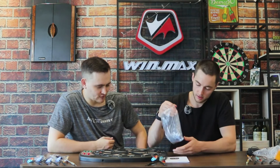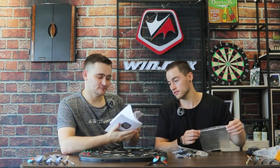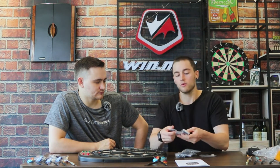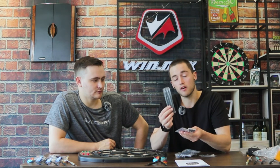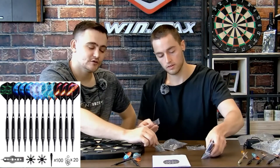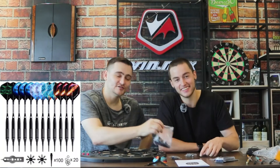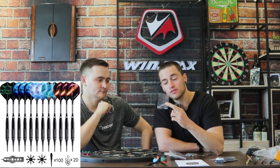With the dartboard you get four sets of three darts — a total of 12 darts — plus five variations of dart flights, some o-rings to keep things tight, a hundred dart tip replacements, a screw for the fitting gear at the back of the dartboard, some dart flight protectors, a bag full of flights, and last but not least, your dart tool.